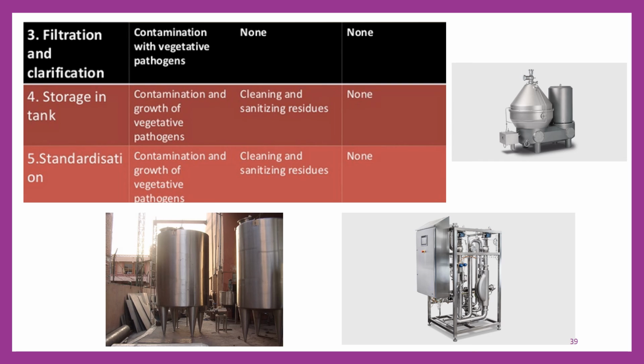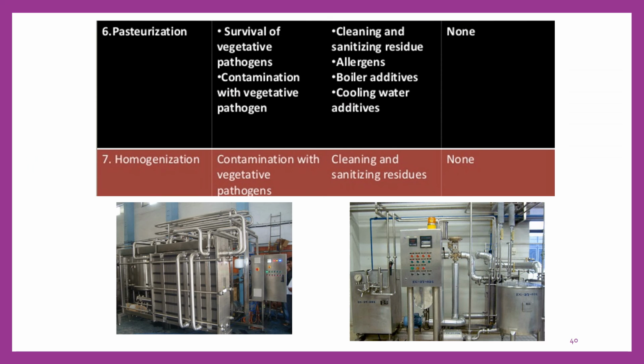When standardization is the processing stage, then contamination and growth of vegetative pathogens are the biological hazards, and cleaning and sanitizing residues are the chemical hazards. There are no physical hazards. Now let's take into consideration the step pasteurization. The biological hazards are survival of vegetative pathogens and contamination with vegetative pathogens. The chemical hazards are cleaning and sanitizing residues, allergens, boiler additives, cooling water additives. The physical hazards are none.